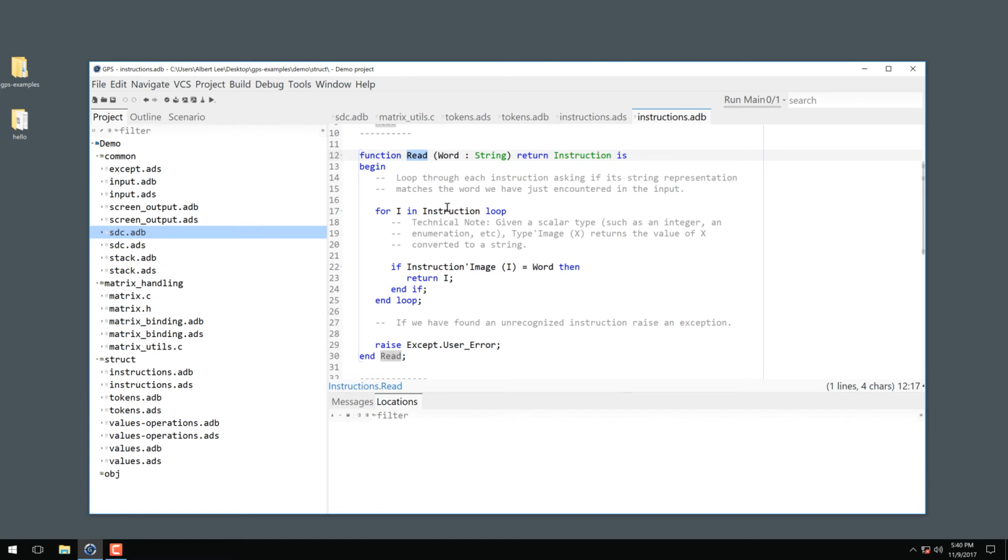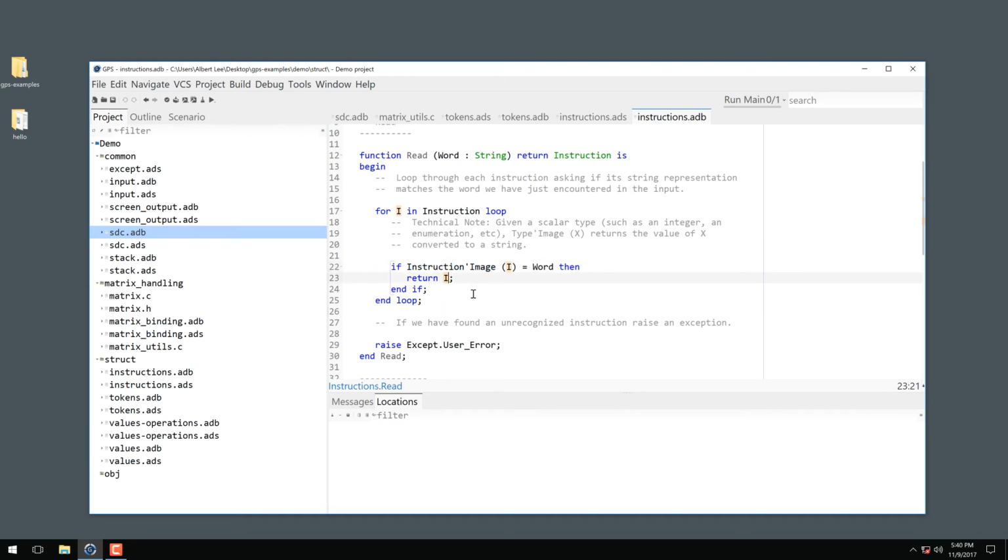Okay, this use of instruction'image here is the big clue. For all instructions, if the string that we're given matches the name of an enumeration value, which in our case can be clear, print, or quit, then return the enumeration that corresponds with that spelling.